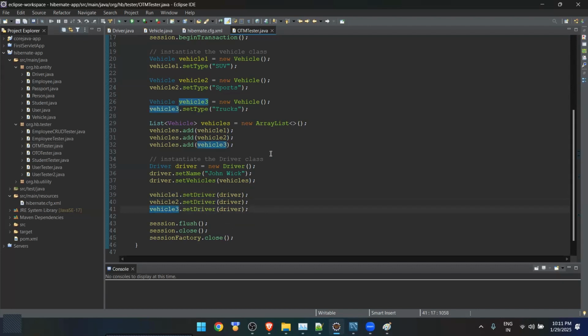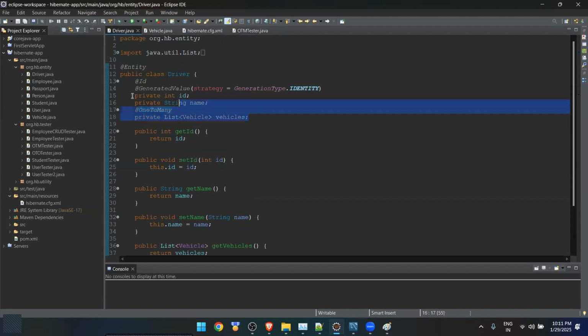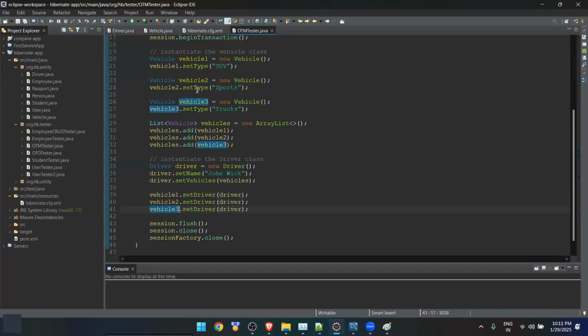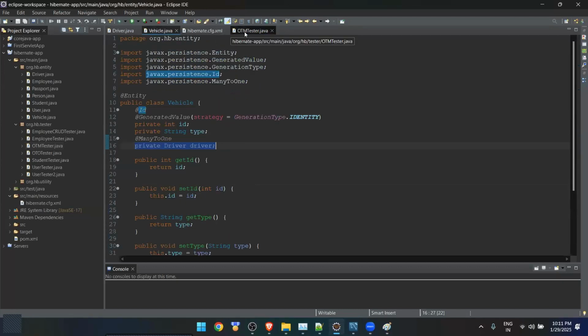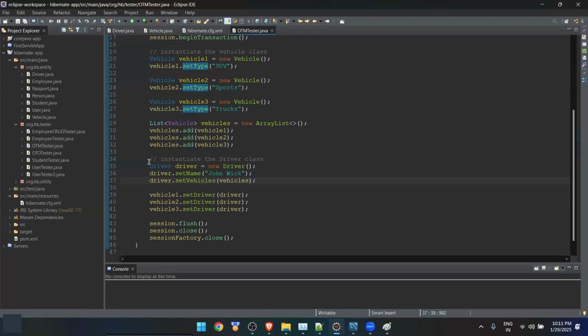This might be confusing, but if you have a clear understanding of what fields we have created in our entity class, you can easily understand why I have done all this work. So 3 instances for vehicle, then we created this collection because we have to refer this collection to driver. Then we created an instance of driver, initialized all the fields. One field was missing for vehicle, which was driver. So we did that here after creating everything. When everything is filled for driver, we have set driver as well. So both get filled up.